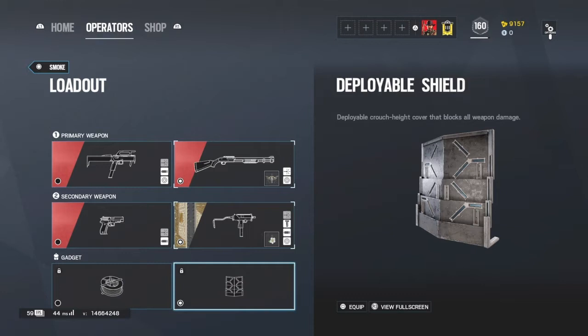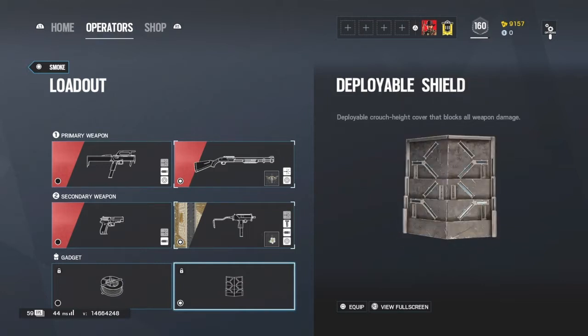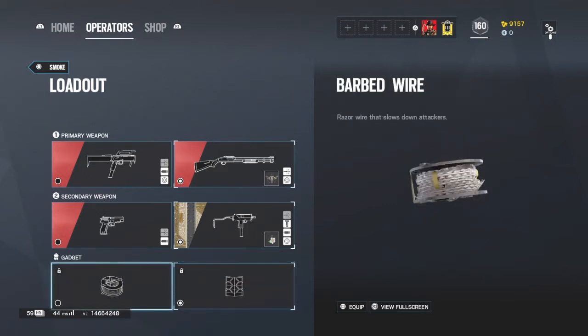For gadgets, use the shield unless there's a specific reason for using barbed wire, like yellow stairs on Consulate or piano stairs on Outback, where this is slower. This slows them down and causes people to make noise.